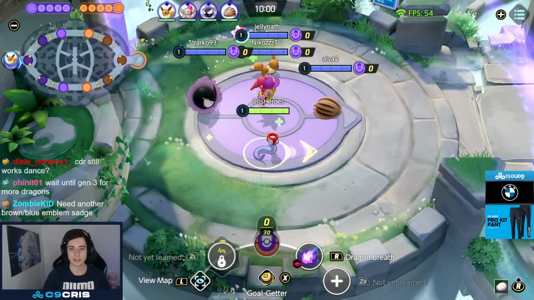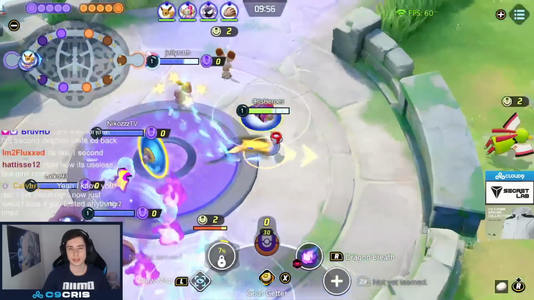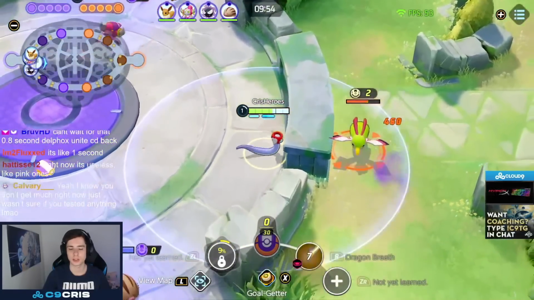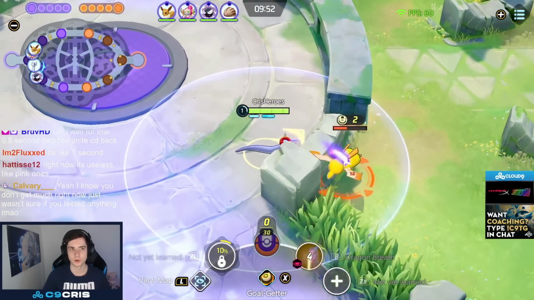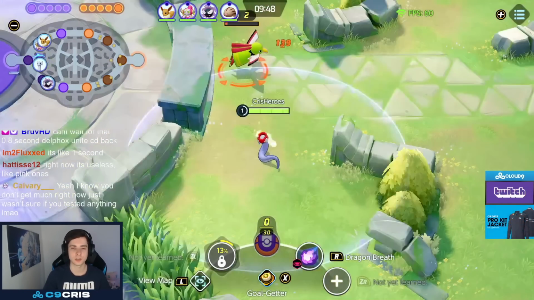So the difference right now, this build is still totally fine. The only difference is now you don't have permanent Dragon Dance anymore. So that got nerfed in the latest patch. Blue buff now only gives 10% cooldown reduction or 20. So it's the biggest thing that got changed for someone like Dragonite.